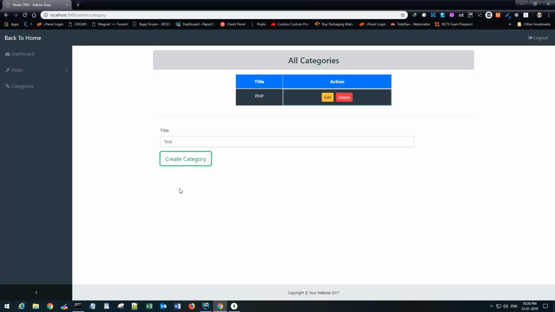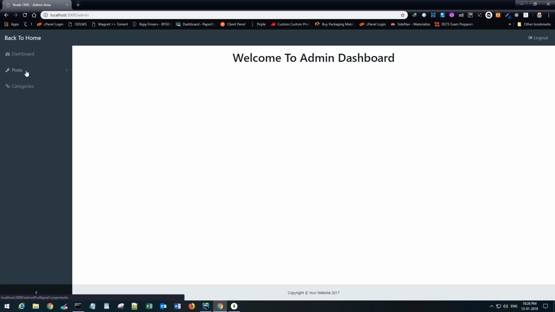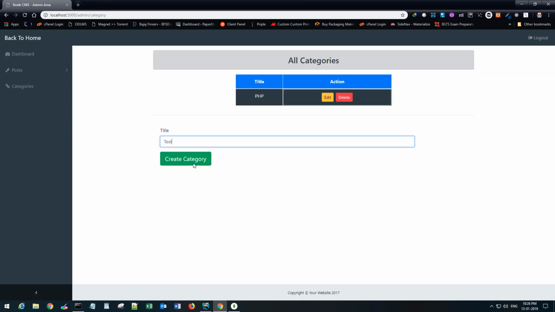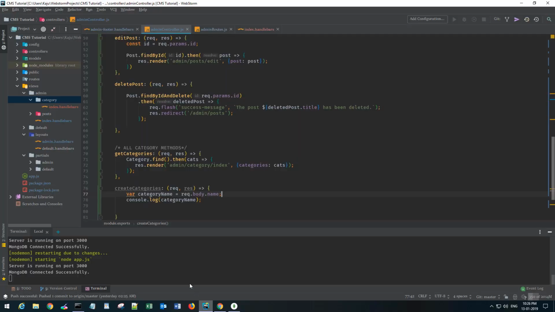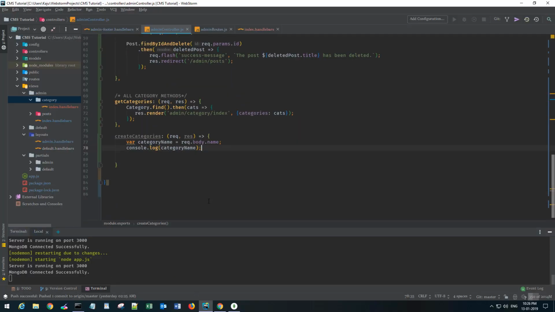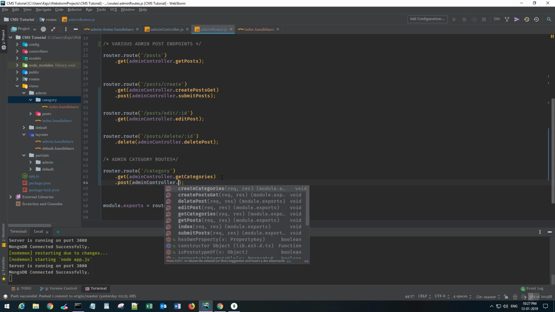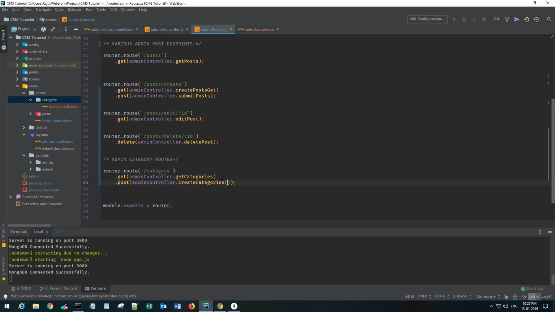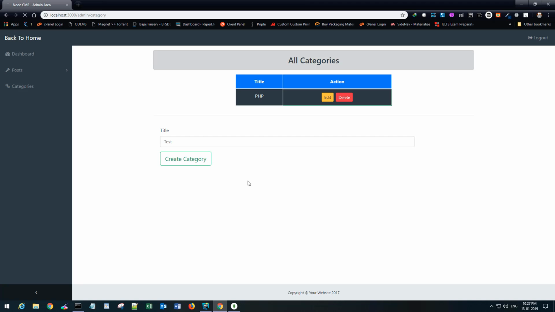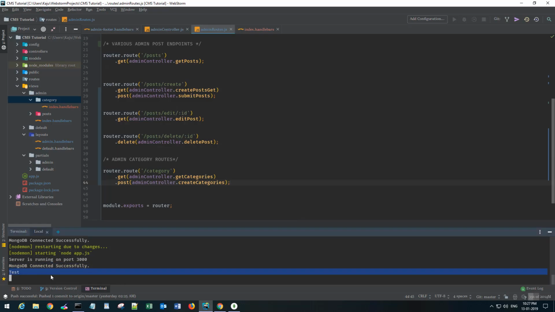Let me just refresh the page again. Categories, test. Nope, it's not there. Oh, I know why. Because there is no post route here. I'm sorry. So let's quickly add it: admin controller dot create categories. Save this, and now you should get the output here in the console. Refresh the page, send test. There we have it. Perfect.